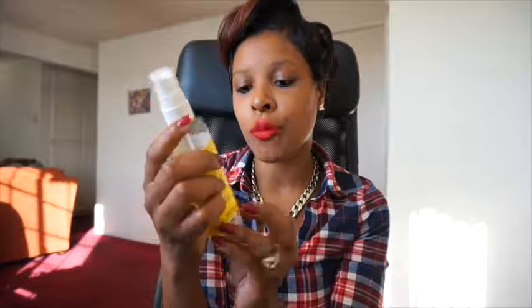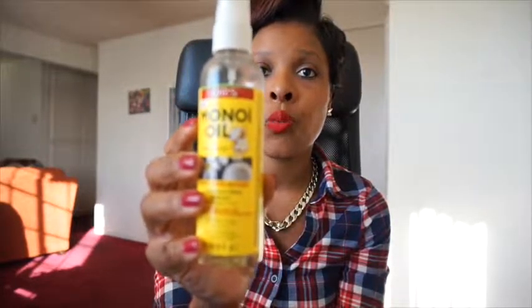The next one, which is a favorite of mine, is the Anti-Breakage Illuminating Spray with Omega 3 and 6. This is for relaxed or thermal straightened hair. This works really well and doesn't weigh your hair down at all. I usually use it every other day, or if I need it every day because my hair is really dry that week, I can use it daily without my hair being weighed down. It's literally just a spray — I just part my hair, get in there, and spray. It works wonders and takes away the dry feeling. I love this stuff and I live by it.